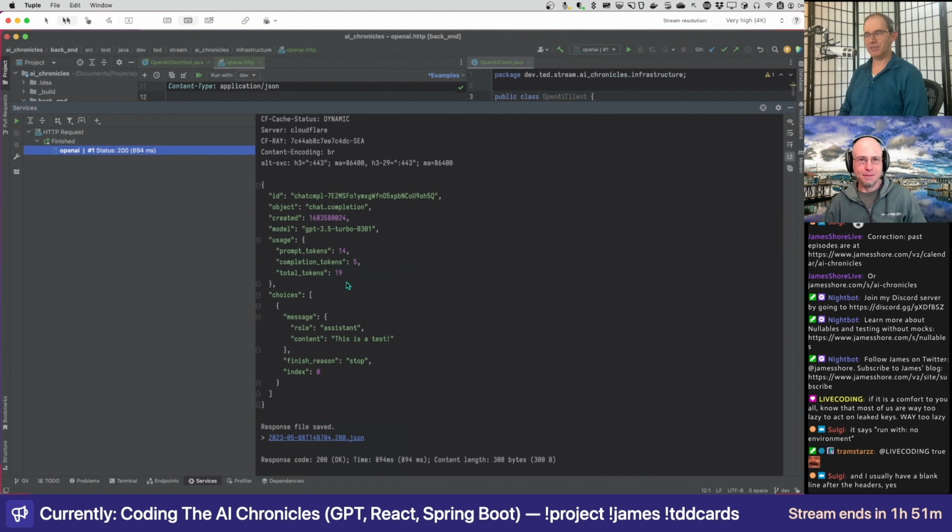I think you said it was 2 cents per 10,000 tokens. I don't remember what it is. I think it was $0.002 per 1,000 tokens. We could look at the docs, it tells us how much that is. Hopefully it won't be an issue. But we've spent about a millicent of your money at this point. So thank you to Ted for sponsoring this stream.